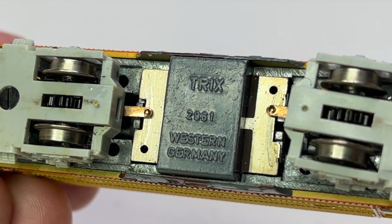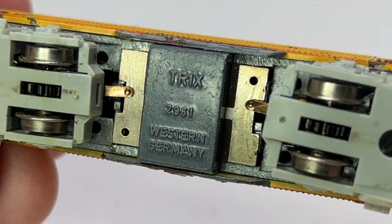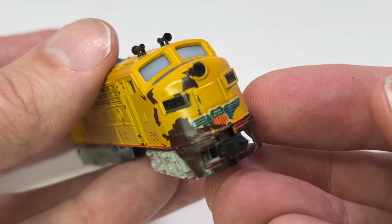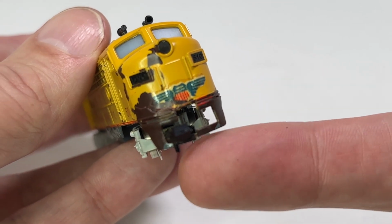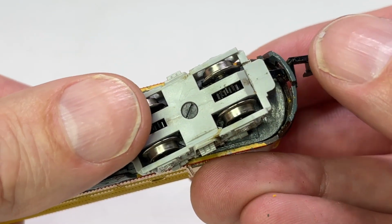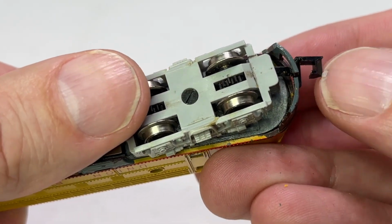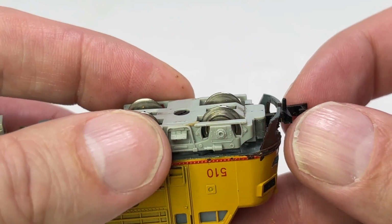And underneath you can see TRIX 2961 and Western Germany, which gives you an idea of how old this model is. I would say probably from the 80s. But at the front it's really suffering a lot from chipped paintwork. And also this part down here underneath the coupling has actually split as well. It looks as though somebody's maybe tried to take this apart and broken it. And the coupling is a bit off centre as well. So it looks like maybe it's had a bit of a bash at the front here.